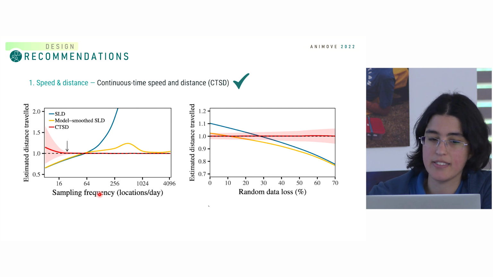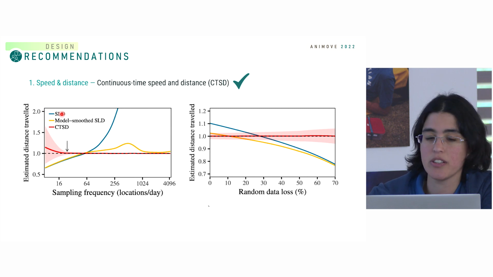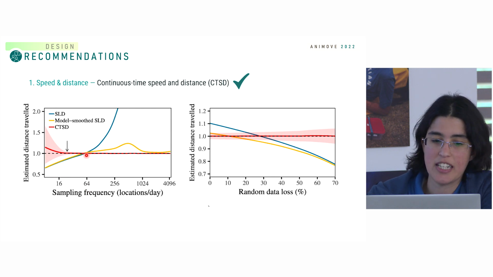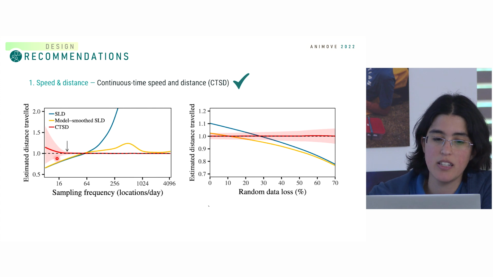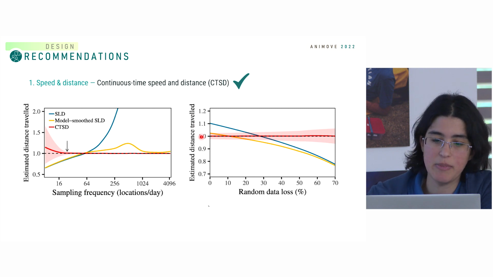Yeah, so we can see that in comparison, you've probably seen the straight line distance as a method used to calculate distance. I won't go into a lot of detail about that, but it's very common in the literature. But you can see that as sampling frequency increases, it actually becomes less and less accurate. The higher the frequency we collect, while the ST-SD, the CTMM method, actually converges to the truth pretty quickly. And same with the estimated distance traveled from that speed estimation.